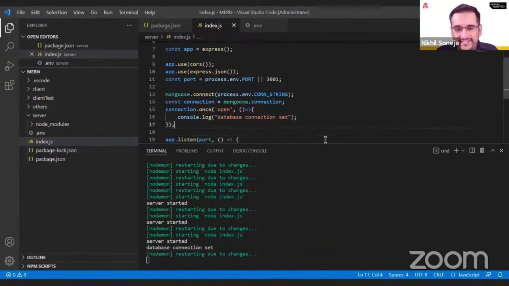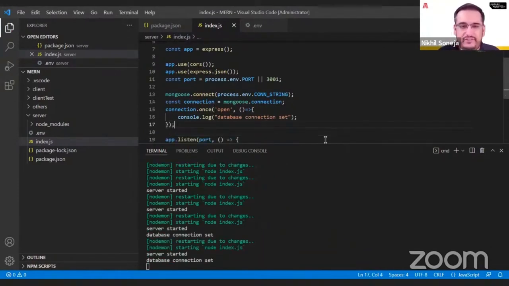So all this does is execute only once. So rather than running every time the connection opens, it will say that once. And you can see Nodemon has automatically restarted. So on the console log, we are connected to the database at this point. But how do we use the data?